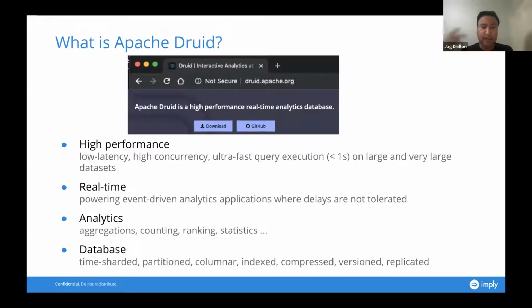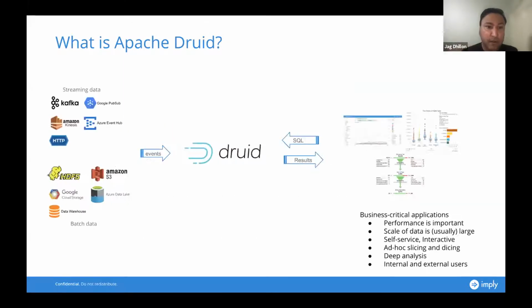That's what we are, right? Now, let's talk about the engine behind Druid. Apache Druid ingests data, and it can ingest the data whether it's coming via streaming or via batch. If you're using a streaming technology like Kafka, Google PubSub, Kinesis, or one of the others, Azure Event Hub, we have ready-made connectors out of Apache Druid, which you can just connect to this streaming data, and we will index this data in real time, right?